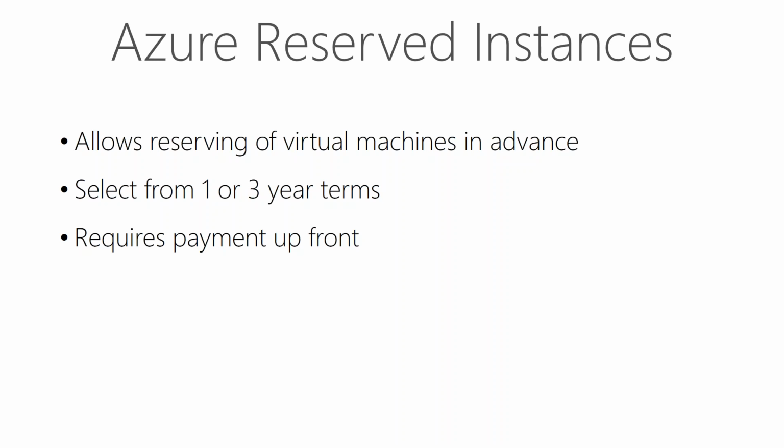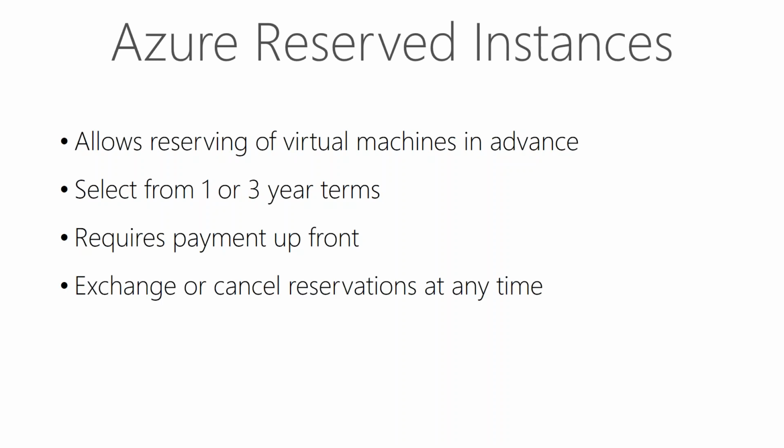Now, again, speak to Ingram directly as to what those costs are, how they'll bill, and again, what the requirements are. But remember that you're basically making an agreement with Microsoft to purchase a virtual machine for a period of time. And that means that, again, you're prepaying for that machine for that period.